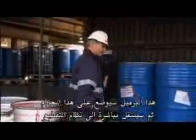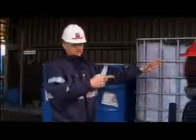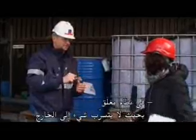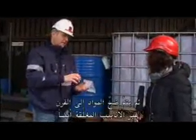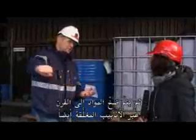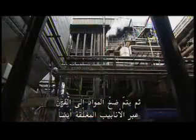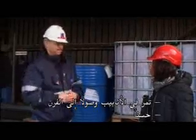From there it will go directly into a shredder system, the system you saw a couple of minutes ago. And there it will be shredded down into small pieces in a closed system. Nothing spreads out. And from there it will be pumped into the kiln through pipes that are again closed.